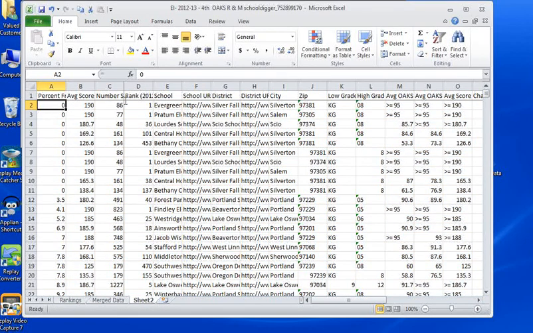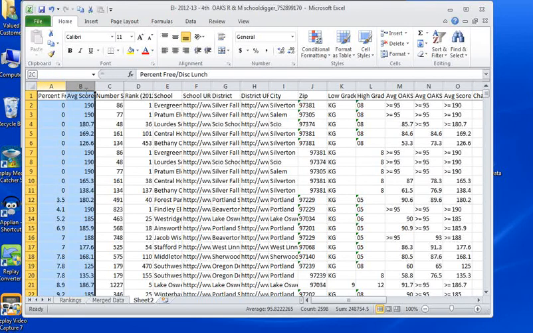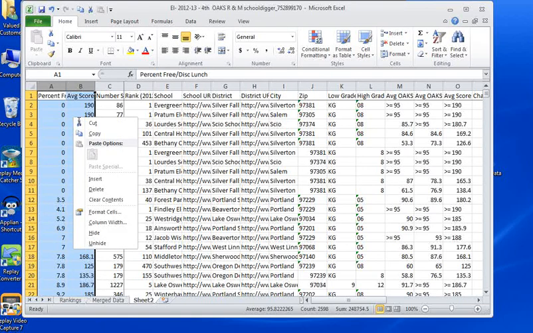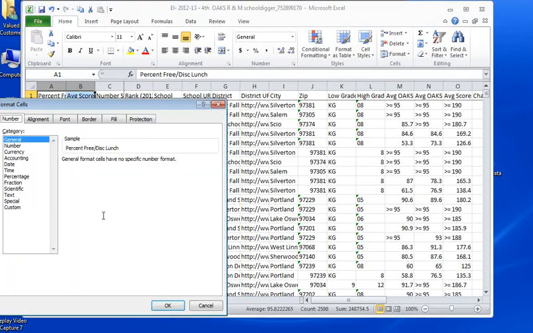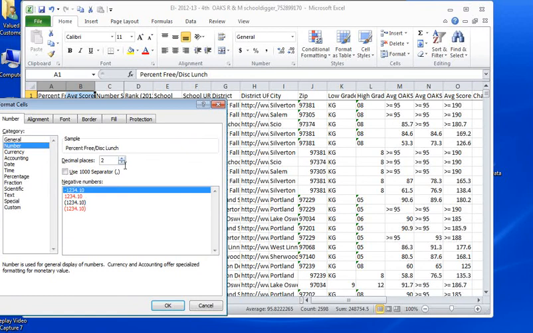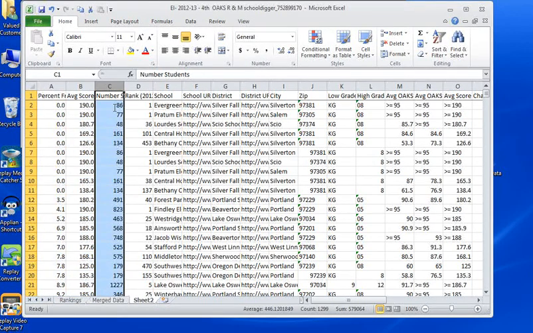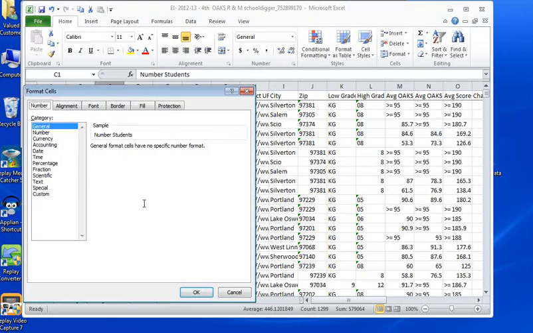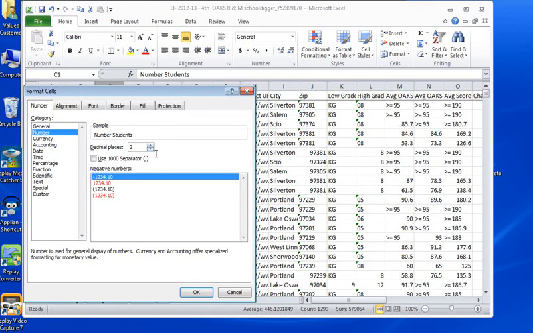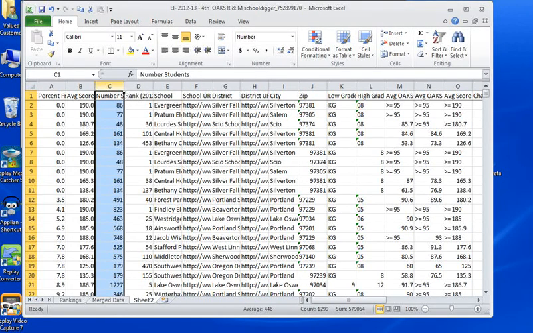And I'm now ready to make sure that these two columns, which I'm going to be plotting in the next segment, have a numerical character in them. There are occasions when they put text information in there, and I want to make sure that those two have one place past the decimal and that they're numbers, they're not text. So I click numbers, I change this to 1, and I click OK. I can do the same thing here, making sure that there are no decimals or no text. Again, I click numbers and I make this 0. Say OK. Now my data is ready to be plotted, and that will be what we'll do in the next session.